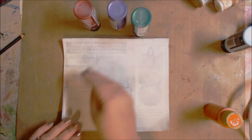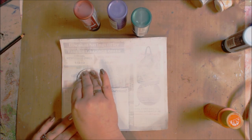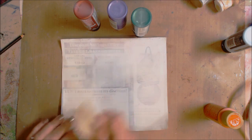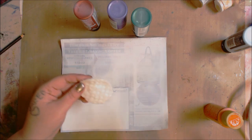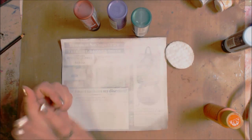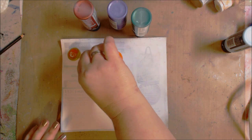But to add on paint or product, or when we're going to stencil or whatever we're going to do, these are really great. And you can even, if you're cheap like me, rinse them out very easily and just lay them to dry. You can get a couple uses out of them. But here's what I'm going to do. I'm just going to do some squirting.